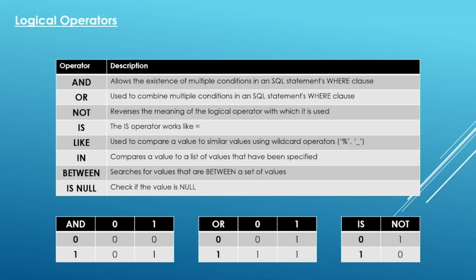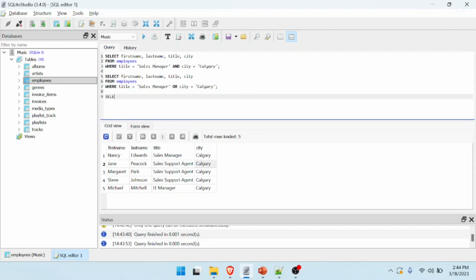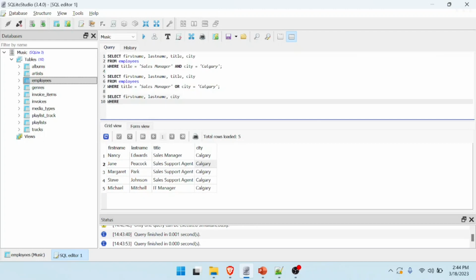And then let's look at NOT. It's more like not equal to. So let's take the example of Calgary again. From employees where city is not Calgary.